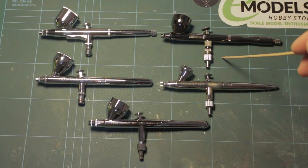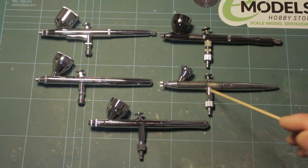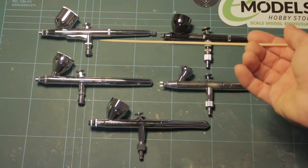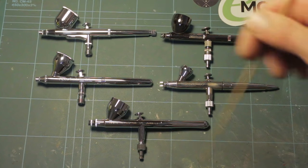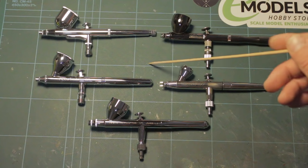The second one for fit for me is the Badger up here. It just fits my hand well. The Evolution isn't bad, but it doesn't fit quite as well. And then these two, sort of, I would say, are probably on a par with regards to fit. They will all do the same job, but I would choose this one if I had to choose one out of all of them.